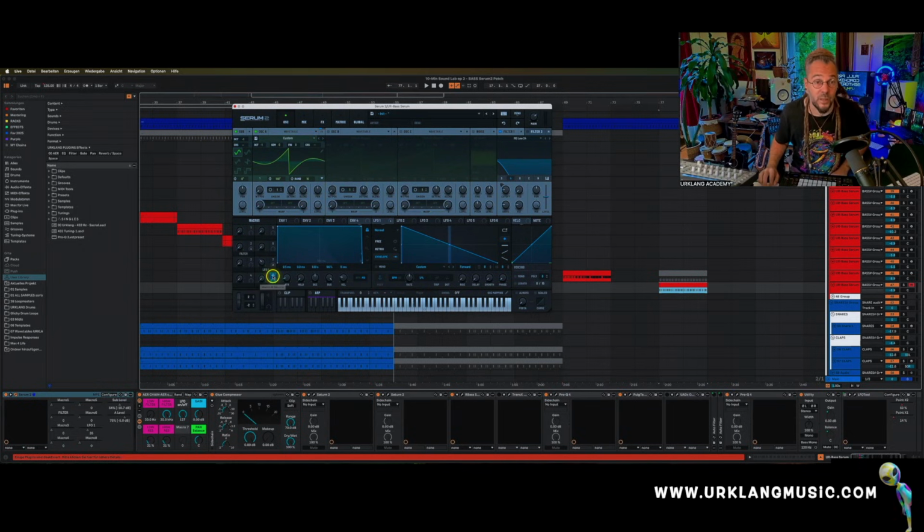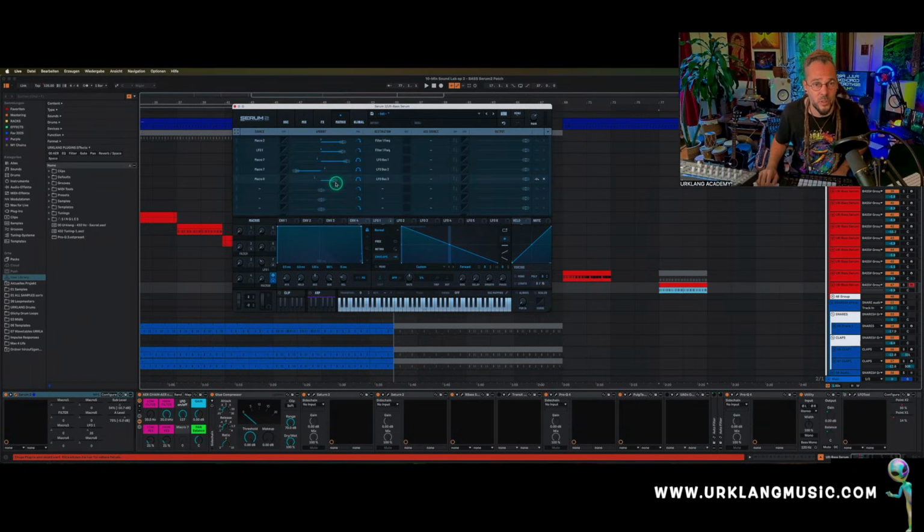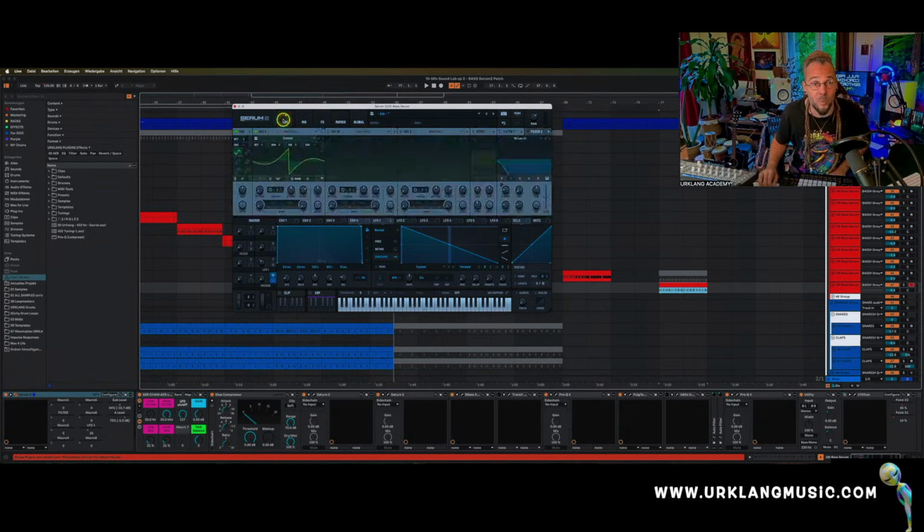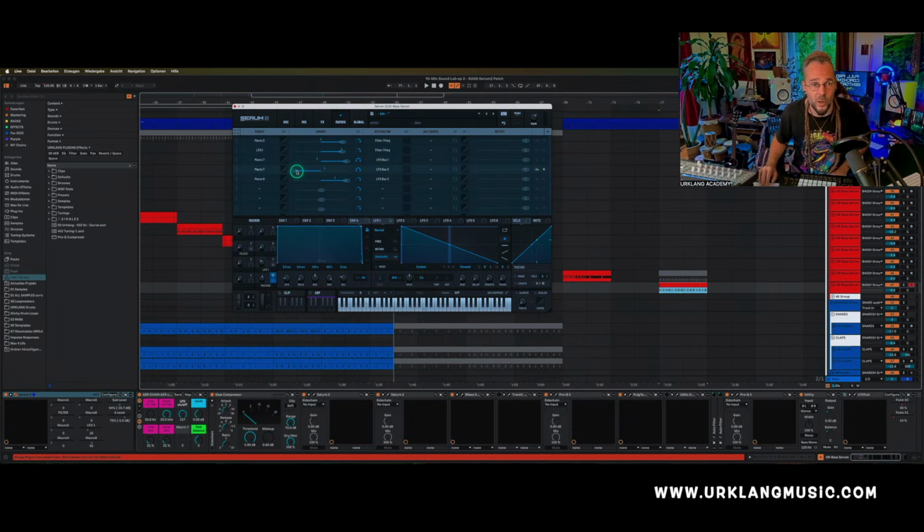Very nice. Now we take macro 8 and map this to the X curve of this starting point. Let's go into the matrix here and go all the way up in unipolar mode. And now we can create out of this plucky bassline a squelchy bassline. And now you can also see why this is important, where to map the direction of the second macro 7. So in this way, they are opening and closing opposite way. When you do this the other way around, it's opening and closing in the same way. I hope you get it.